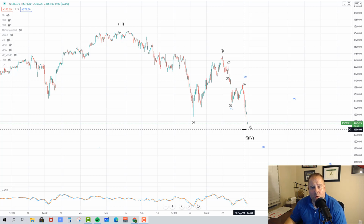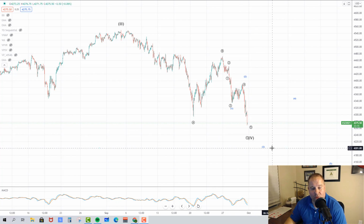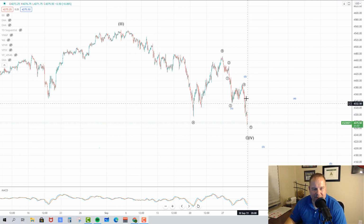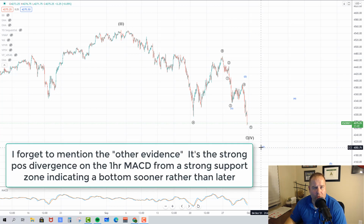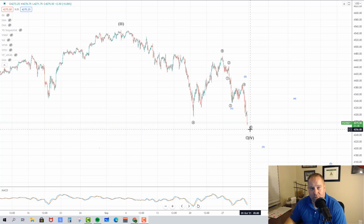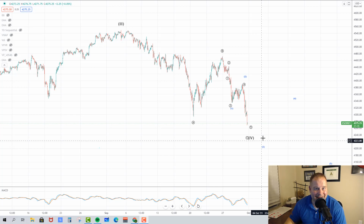The key is going to be that we hold 42.50, okay? If we keep going down and we don't hold 42.50, then that ending diagonal comes back into play. So if it breaks below 42.50 down toward this 42.15 region, we would then call that 3 of C and an ending diagonal. We would expect a bigger bounce up, okay, here towards 43.33. And then from there, we would expect a wave 5 of C down towards that 41.65 region. That is still secondary in my opinion. This looks to me like a pretty clean 5 waves down. It's hitting the area we want it to hit. And there's some other evidence here too that we'll go over that kind of says it should be bottoming sooner rather than later. So the main count that we're looking at is that this is 5 down and it needs to hold 42.50. Again, a break below 42.50 towards this 42.15 region, and we are in that ending diagonal.